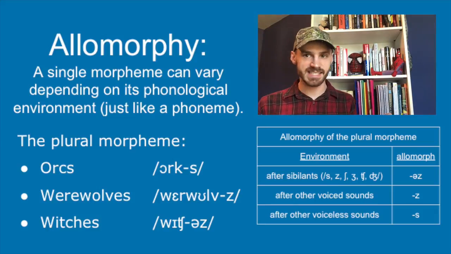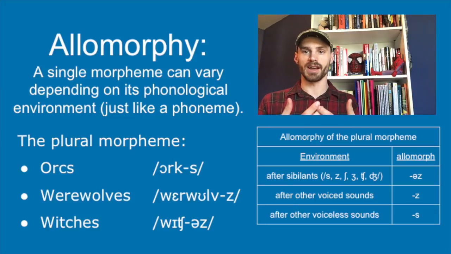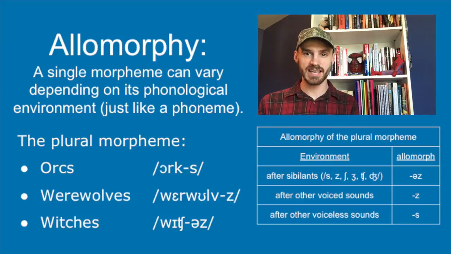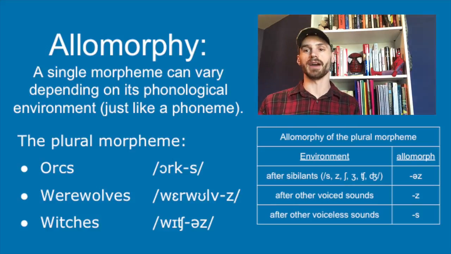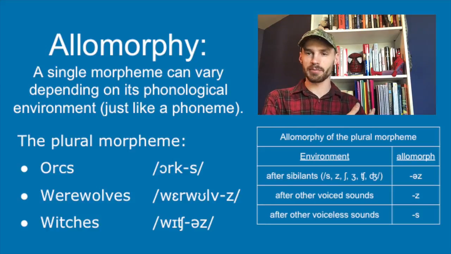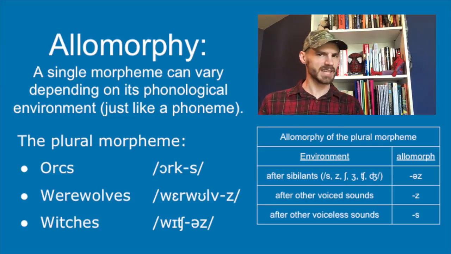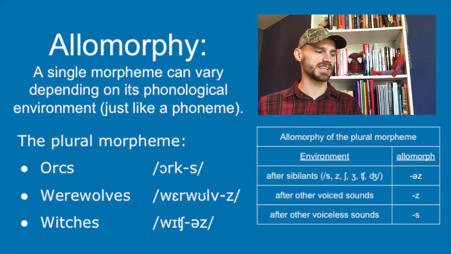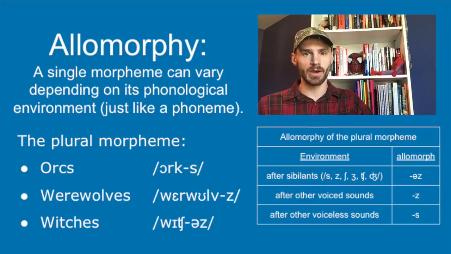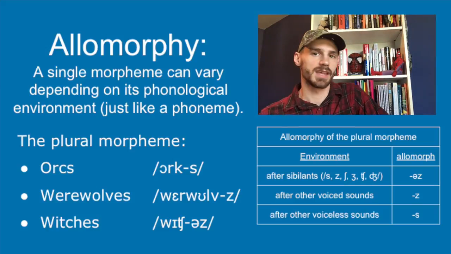So that's why in cats, it ends with an s sound because T is voiceless, so it's natural just to keep using the voiceless s sound. But in dogs, the g sound is voiced, so it's natural just to keep your voicing status going. And you say dogz. It's not an S. I don't know why people always say it's an S. It's not. It's just because we always spell it that way. But that's the basics of allomorphy.